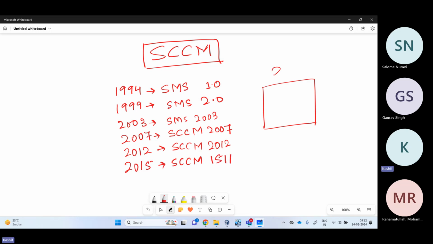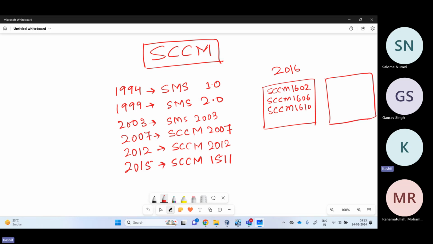Then in the year 2016, they released SCCM 1602, SCCM 1606, and SCCM 1610. These three versions they released.